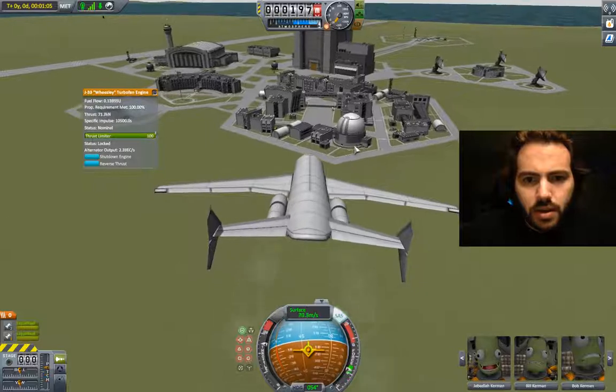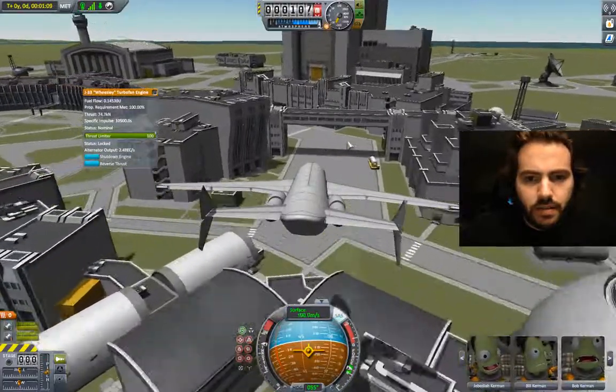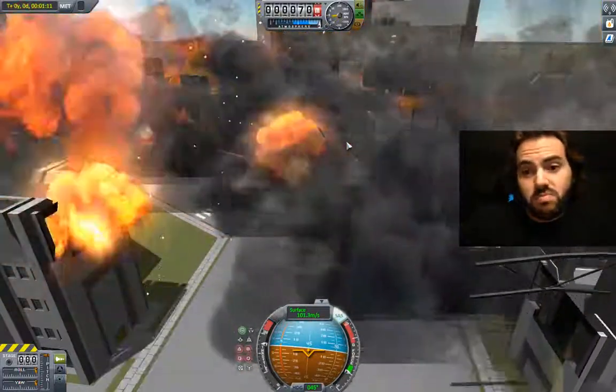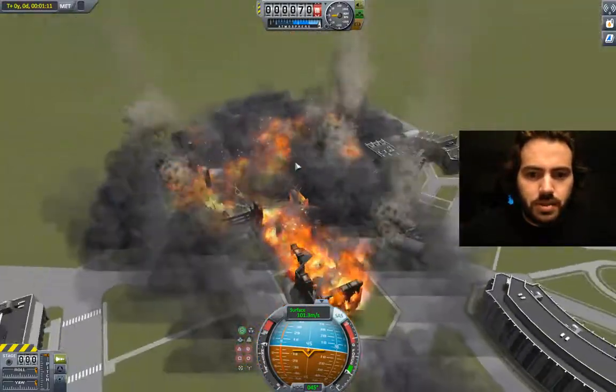Oh boy. I think we got it. I think we're going to do it. We're going to hit the buildings on the other side, aren't we? Oh yeah. Pull up, pull up. Well, we made it under the bridge. That's a success. Look at that. Carnage and destruction. Blew up the whole space center. Excellent.